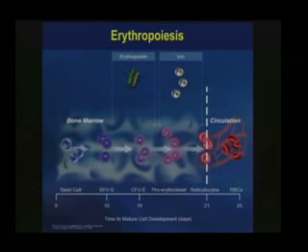Here's the cycle of erythropoiesis, where of course you start from the stem cell, going on to the BFU, the CFU stages, the proerythroblast, reticulocytes, and finally the mature red cells. And under normal basal conditions, namely there's no overt anemia going on, this whole cycle takes about 25 days from the stem cell proliferating and coming out into the peripheral blood as a mature RBC.